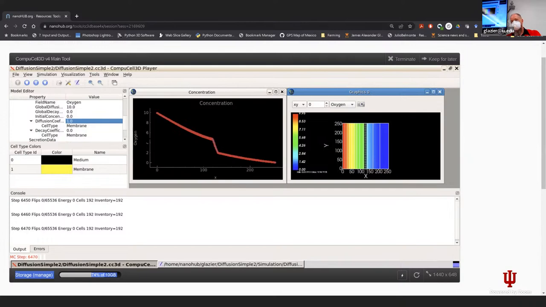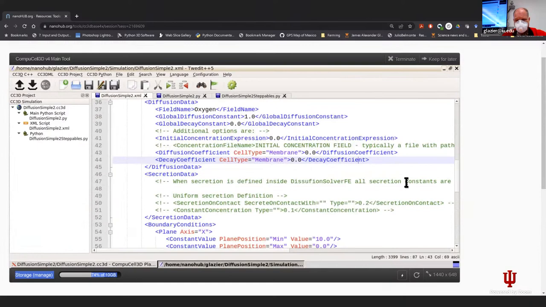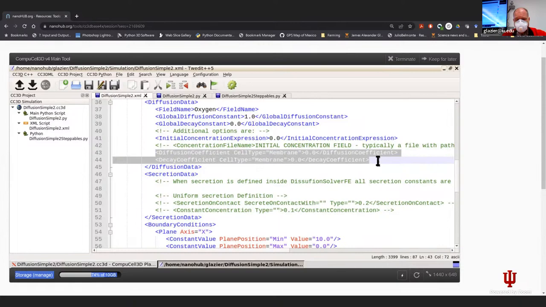To do that, you have to draw your cell as two concentric regions. You draw a cytoplasm with a high diffusion constant, then a region around the cytoplasm that has a lower diffusion constant. And you can play with that. Any questions about that? Did people get that to work? Do people want to see the code that I wrote? Okay. So we added two lines, diffusion coefficient, cell type membrane.